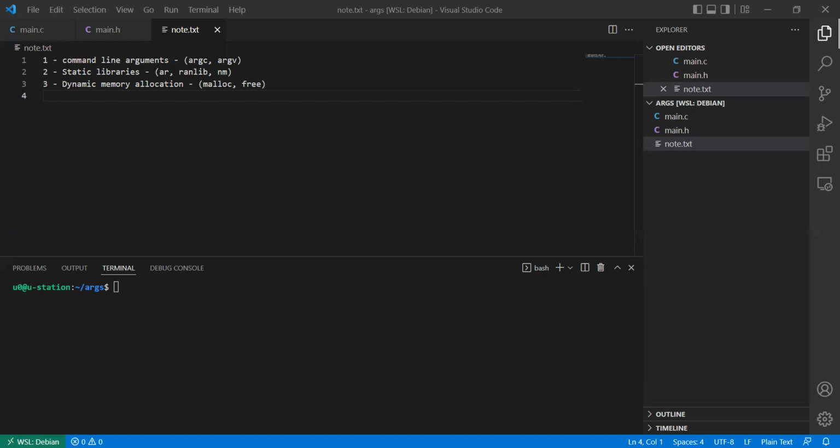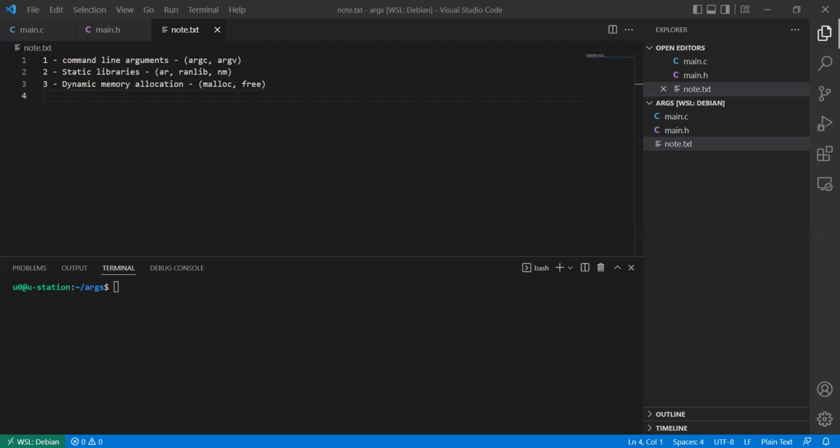So when you have a very big program, you don't want to always compile the whole code each time you make some little changes in your code. Let's say, for example, you have thousands of files everywhere.